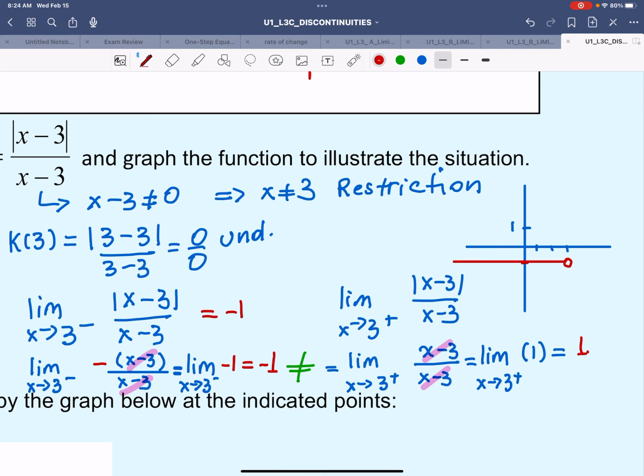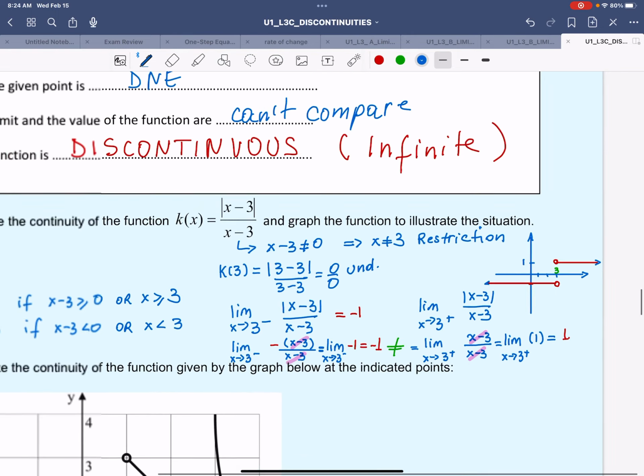Now for x values greater than 3, here is number 3, we are going to see that the value of the function becomes 1, and obviously it is undefined at x equals 3. This would be the graph of the function f(x) equals the absolute value of x minus 3, over x minus 3. As you can see here, we have a jump discontinuity, or a measurable gap between the two pieces of the function.